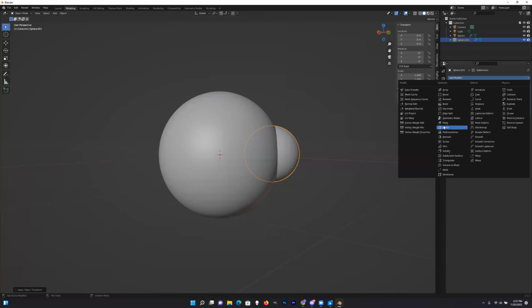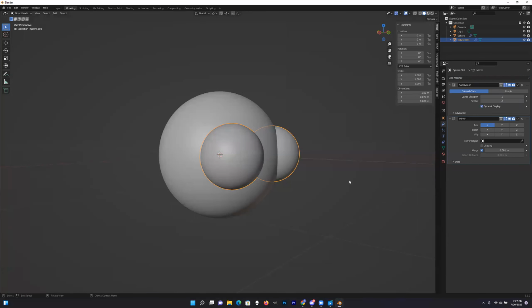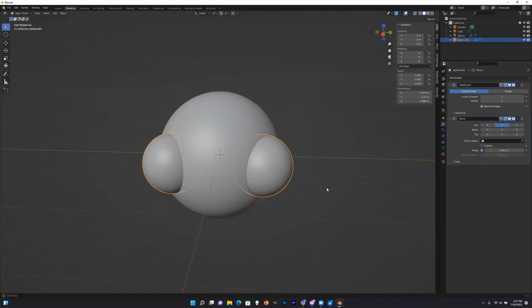It's in the middle. And then we want to do Y. Why is it getting two? Let me see. Oh, there you go. So it added it over here. I did it on the Y-axis.